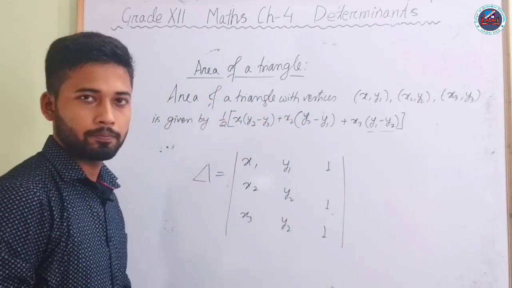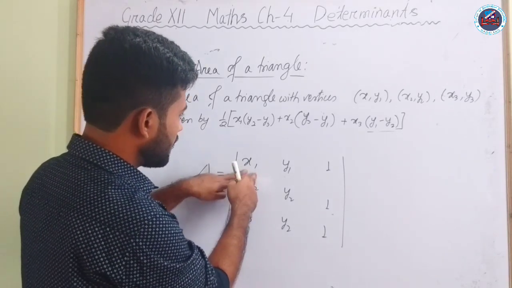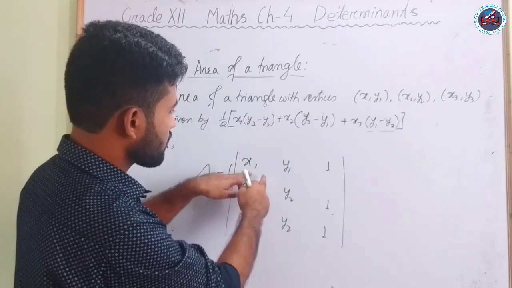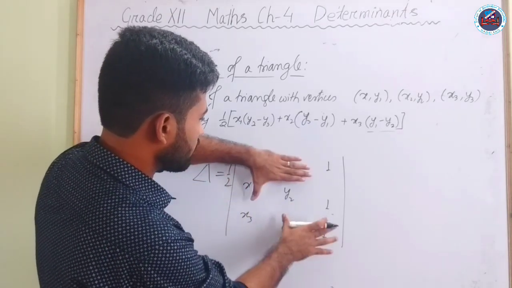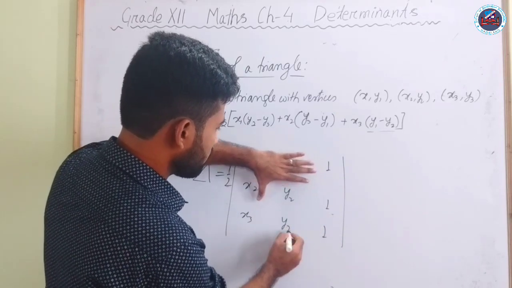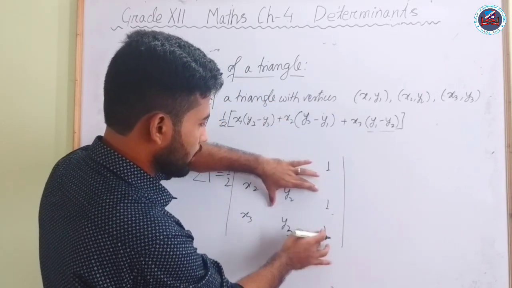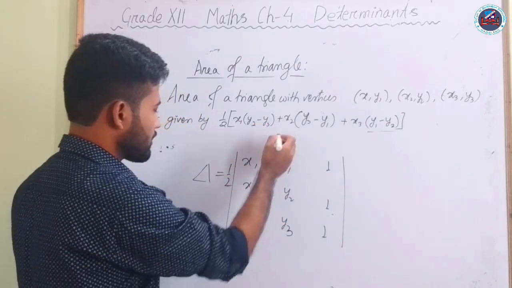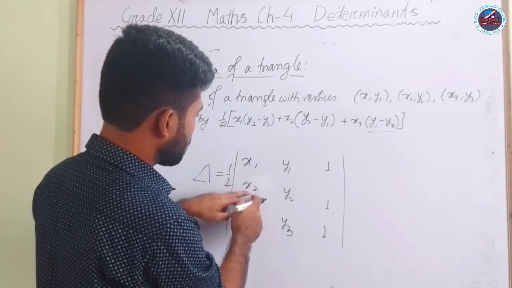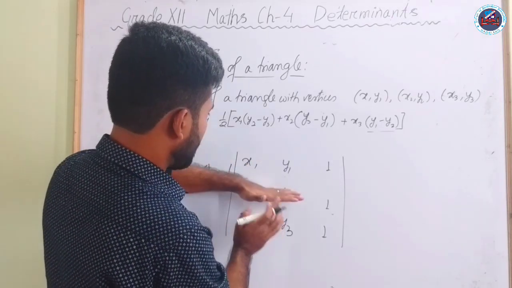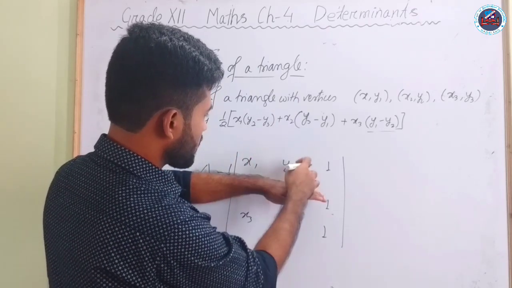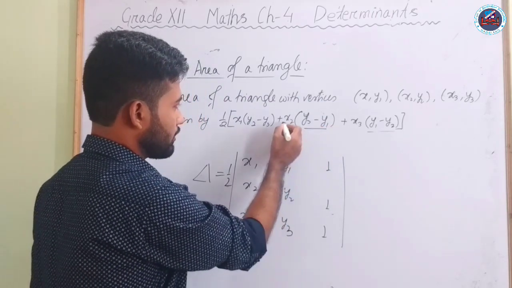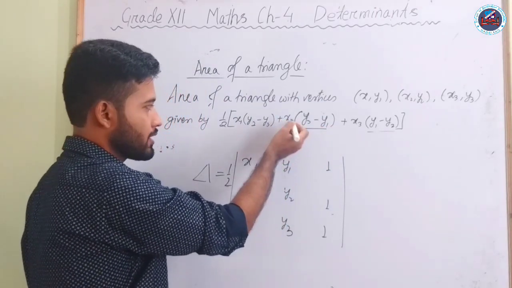Are they the same? Just check it out. If it is x1, along with a half, we shall have the remaining determinant, that will be y2 into 1 minus y3. So we have x1 into y2 minus y3. Plus, we have x2 here. Exclude this row and this column. So we shall have y1 minus y3, but we have taken y3 minus y1, and since there was a negative sign earlier, we have changed it to a positive sign.